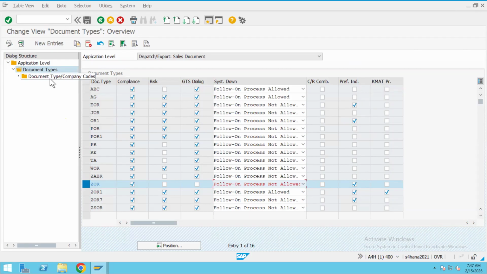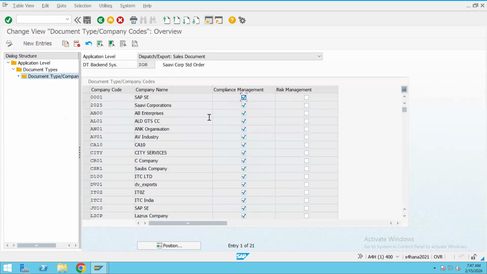So what we can do is enhancements stating that only transfer this company code and not other company codes. But now if your client has upgraded to SAP S4HANA 2023, you do not need to do any kind of enhancement. You can directly use this configuration. Here you can simply say, okay, this company code and then this company code, I need this document type, and I want compliance management or risk management.